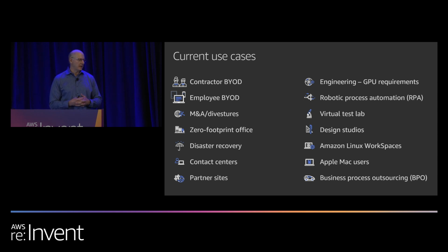We've also enabled a lot of our smaller offices. So J&J has thousands of small offices. Instead of the traditional model of standing up local infrastructure and managing WAN links and dealing with it as essentially the same as if it was a larger site, we've made those sites virtual. Those users now connect using WorkSpaces over consumer-grade internet at those locations, and they're much happier than they were before. I won't go into each, but you can see we've grown from the BYOD context to include numerous other use cases as the service has gone on.